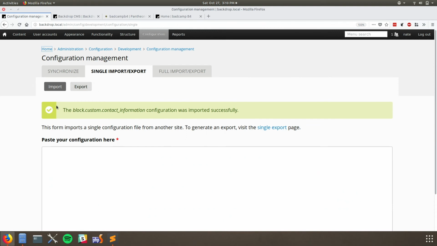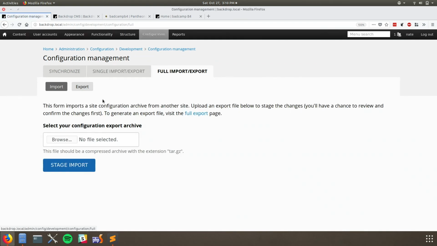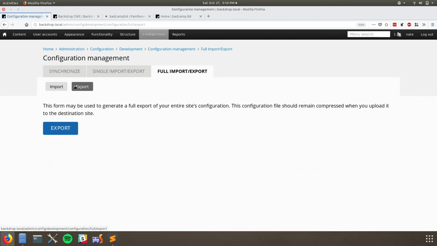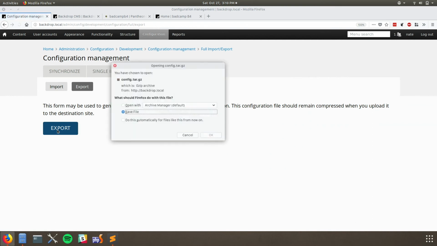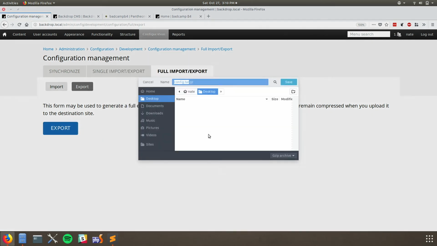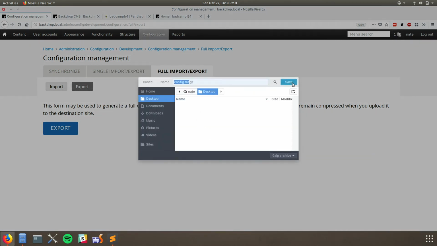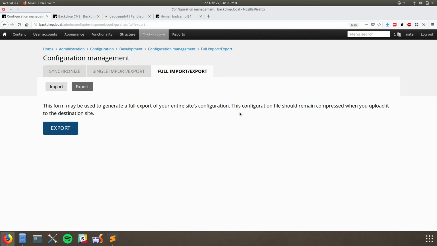All right, so let's go ahead and export all of the configuration for our entire site. We do that by going to the full import export stage. Every time we've been clicking in the user interface, which is pretty much everything we've done here other than creating content, it's been writing files to disk. So our new content type, our new view, our new layout, the block we created, field settings, all of that stuff is in a configuration file. If we tell it to export, it'll give us a huge bundle of all of the configuration.